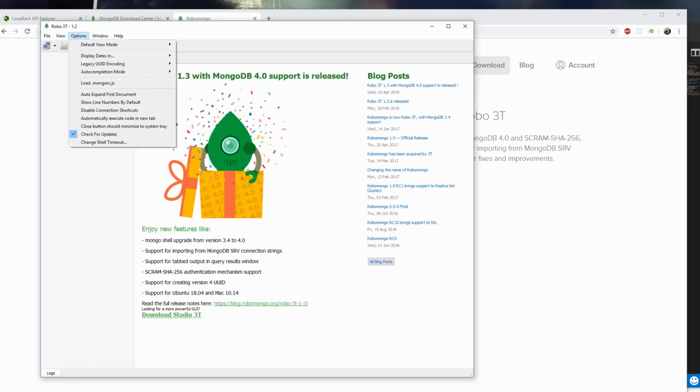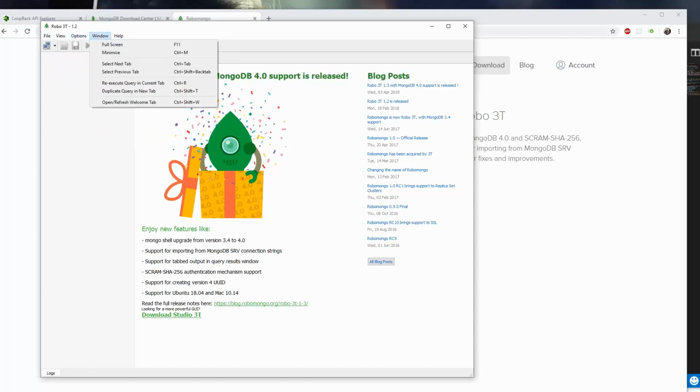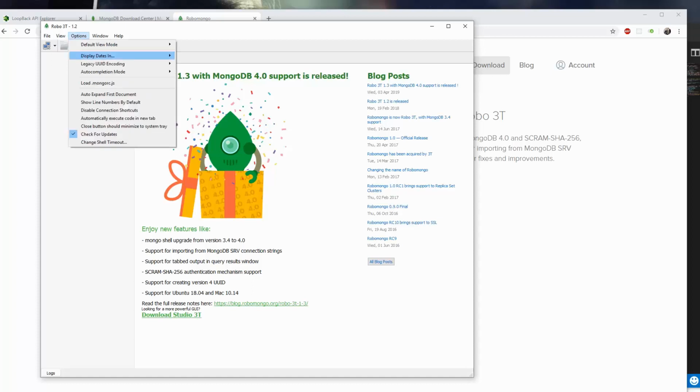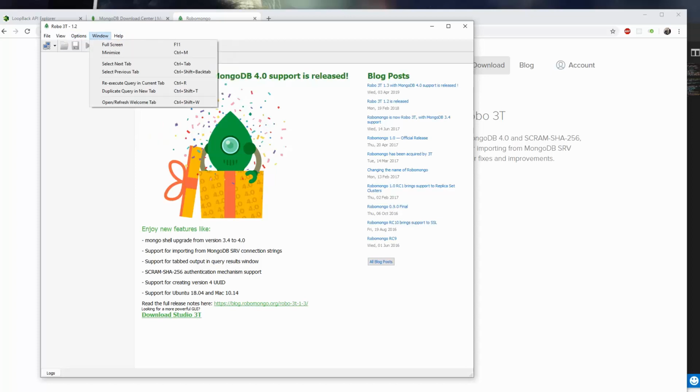View, options, window. Oh, I can't. All right, unfortunately we can't zoom this window. That sucks.